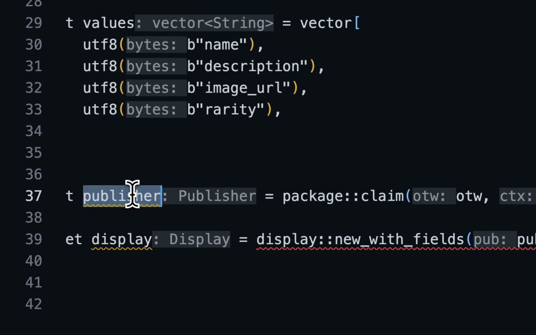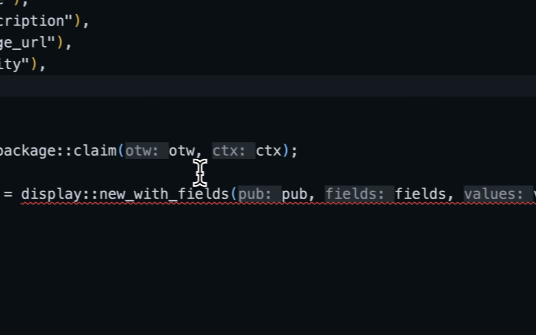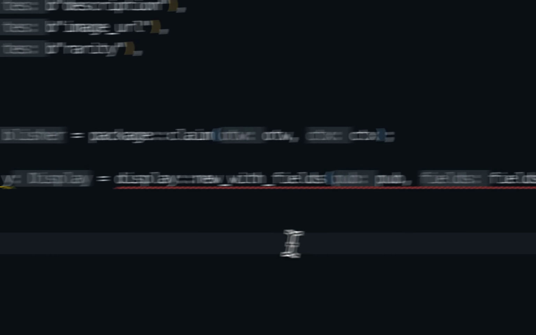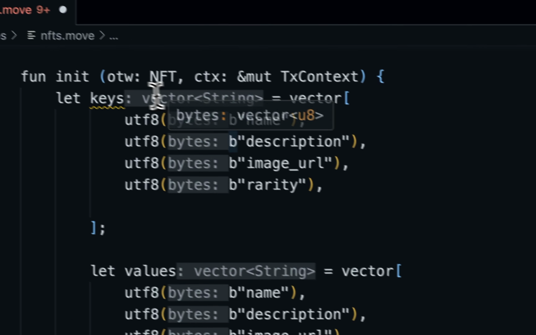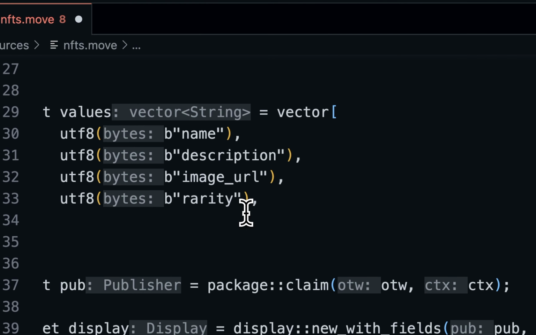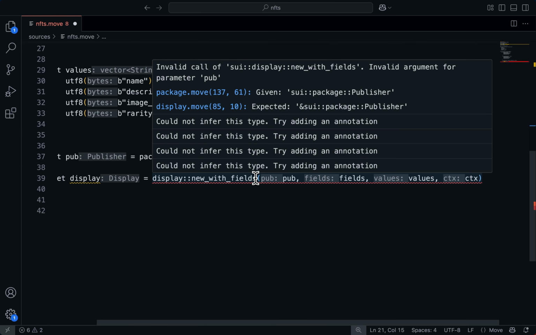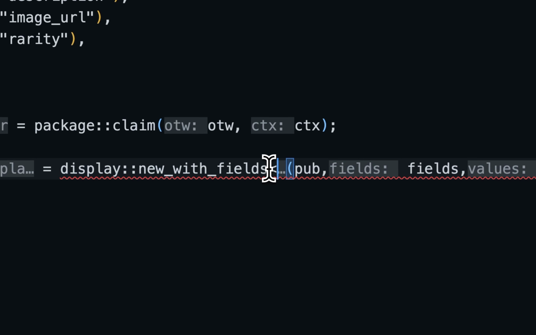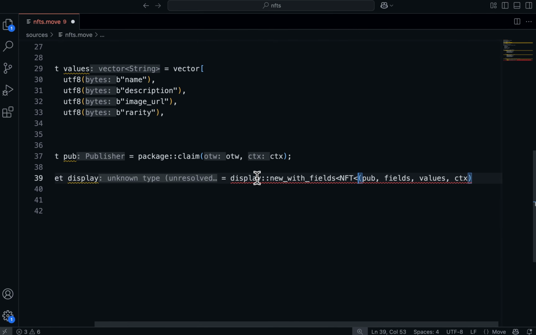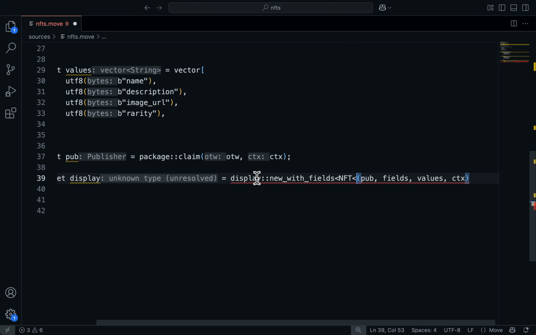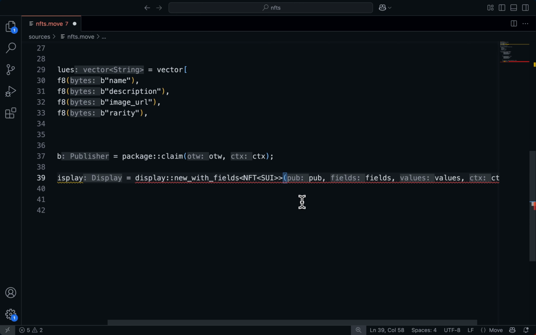So I'm just going to change this to pub so that it just works automatically. And then fields is keys in this case. So let me just change this to keys. So actually to fields and then provide the transaction context. Now the thing is, our NFT has a balance, and so we are going to have to specify that NFT has a balance, and we can easily do that like this. NFT, right? And then open this up, and then specify the type of the object we want our NFTs to hold, right? So in this case, let's just say that we wanted it to hold only Sui. We just easily do like this and then close it up like this, and now that just works, right?